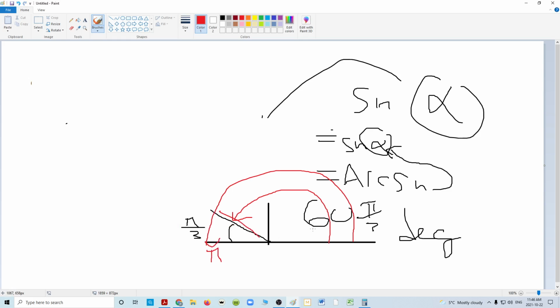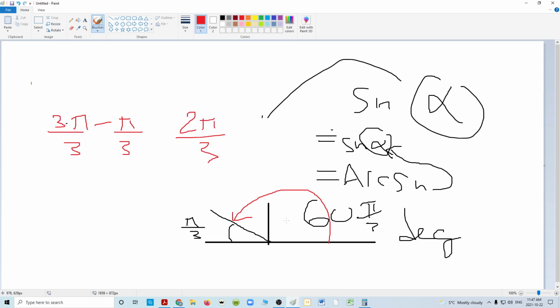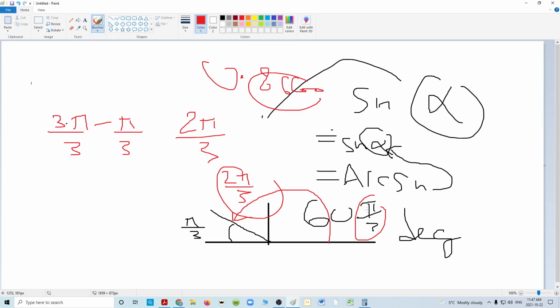So really, this angle here in the red line is pi minus pi over 3. We've got to convert that to pi over 3, so that's 3 pi over 3. 3 pi minus 1 pi is 2 pi over 3, which means this whole angle here is not only pi over 3, it is also 2 pi over 3. So we found our answers for that question. What is the angle when sine is given as 0.866 or whatever it was, and pretend it comes out as 60? The answer is pi over 3 and 2 pi over 3.